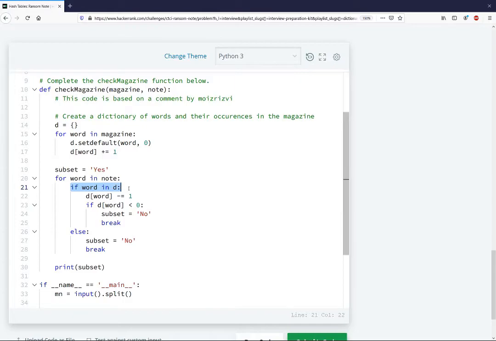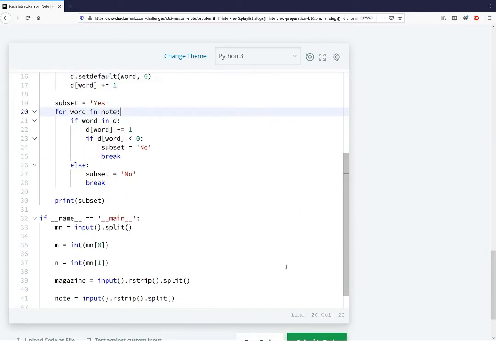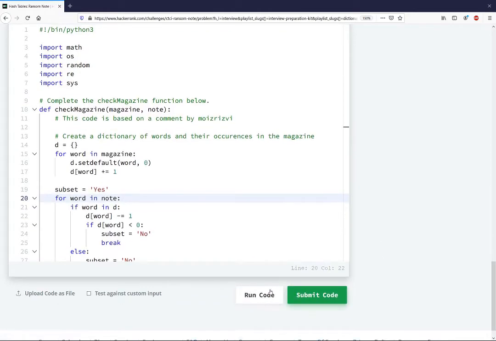So here, this step is where we're really using the power of the dictionary and its ability to make these lookups really quick. But yeah, so let's go ahead and run this code and just check that this works.